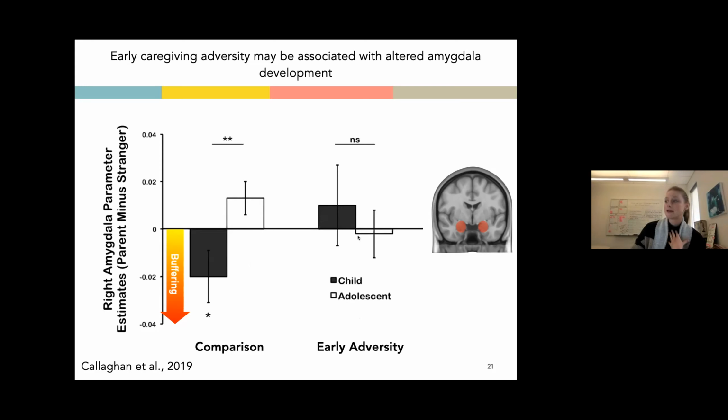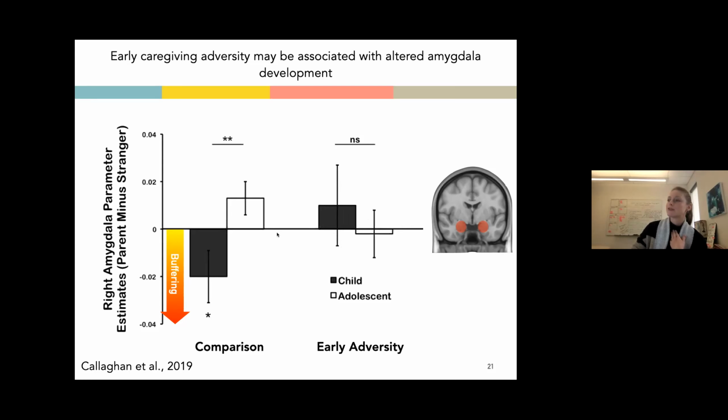In this study, over this side, these children were looking at pictures of their adoptive parent. Getting to Laura's question, these kids had been with these adoptive caregivers for a really long period of time, but everyone was adopted by about the age of 2. So everyone had been with their adoptive families for long periods of time. And what we found here is that overwhelmingly, at the group level, the children did not show this amygdala buffering effect. Children who'd been exposed to this form of early caregiving adversity didn't show buffering to pictures of their adoptive parent. But getting back to Laura's question, what you can see here is that there's huge variability in this group.